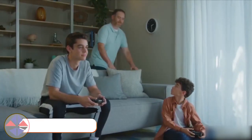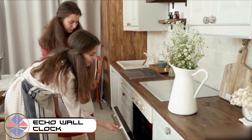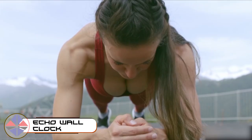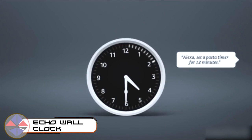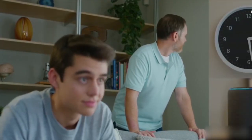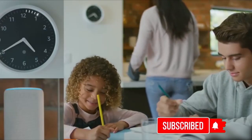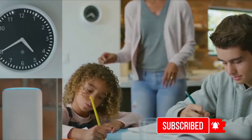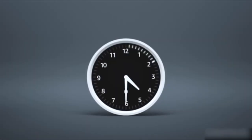Does the child want to play five more minutes, or do you have to wait until the dish is ready? Just set a one-minute countdown while you're playing. This clock will count all that time for you — just ask Alexa to set several timers. The clock displays the remaining time for each timer, and for the last 60 seconds you'll see a countdown animation. Stay organized all the time.